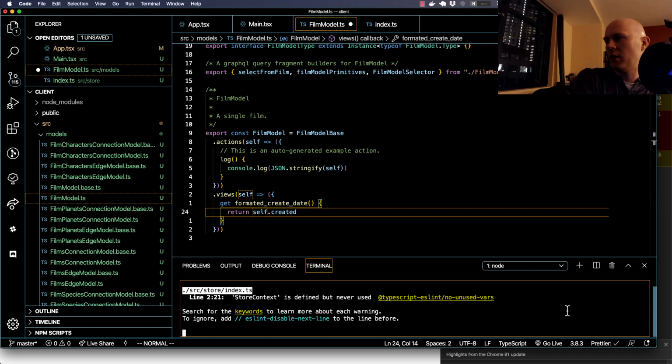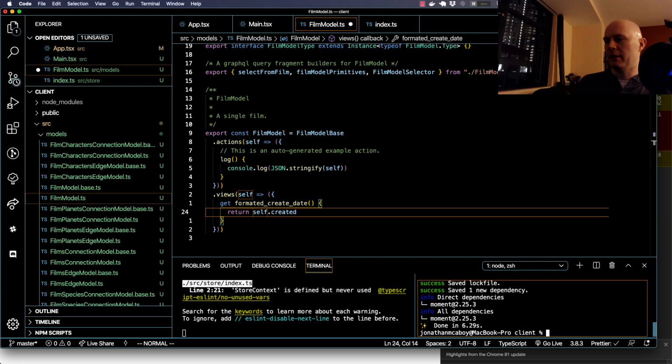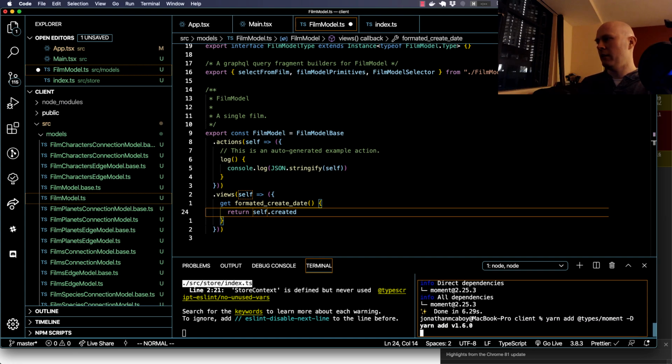So in your terminal, open up a new entry and do yarn add moment. And since we're using TypeScript, also add the types for moment, just as best practice. Yarn add @types/moment, and add it as a development dependency with the dash capital D.